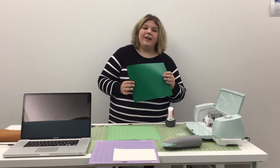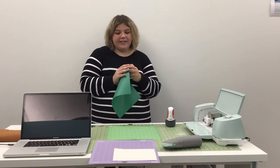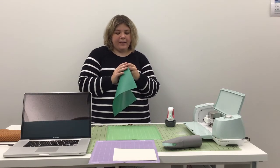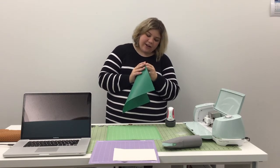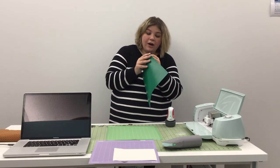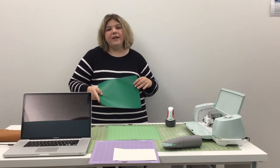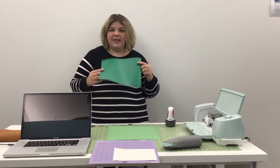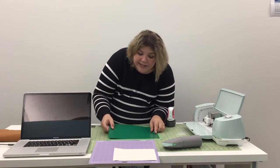So loading your heat transfer vinyl can be a little tricky. You're going to want to put it vinyl side up, and sometimes you can't always tell which side has the transfer paper and what side has the vinyl. What I like to do is use my fingernail and pull it up a little bit on the corner. There we go. So you're going to want the vinyl side up, and typically the vinyl side is going to be shinier than the transfer paper side, but I'm just going to load this like so.